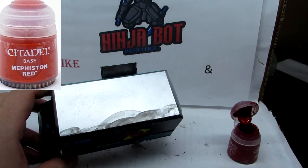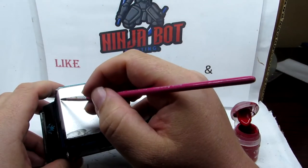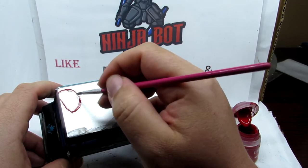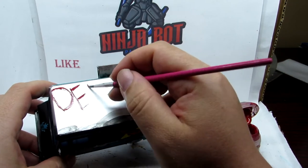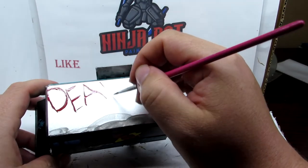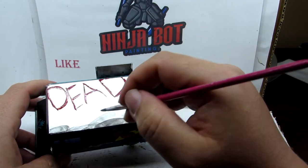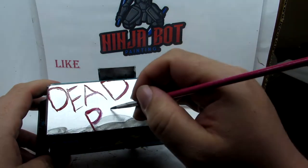So, I decided I wanted to go ahead and take a break from doing the rest of it and start tackling this giant flat area on top. I decided since in my mind Deadpool owned this truck, it would be funny to me if he had his name written on the top of it. So I decided I would go ahead and just kind of pencil out some of his name with this Mephiston Red, which again, my go-to red.